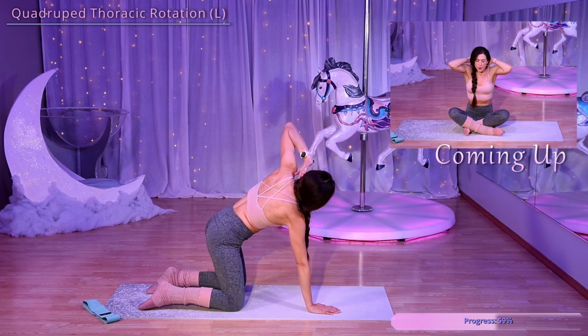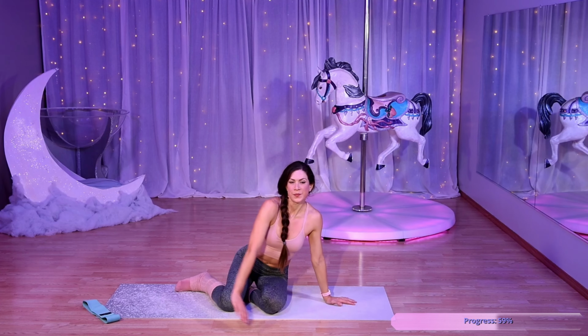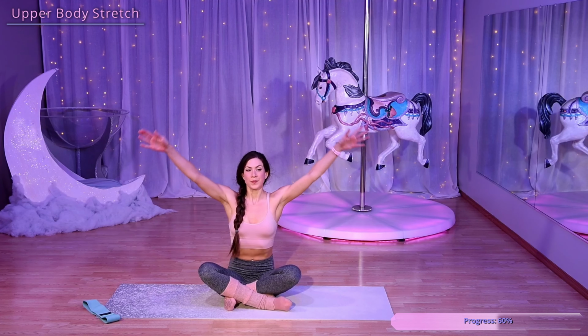Let's stretch out that upper back a bit. Sitting with your legs crossed, bring both hands behind your head. Look up with your arms wide, and then bring your elbows together and crunch in.